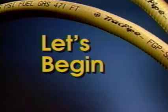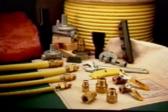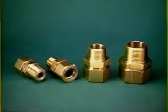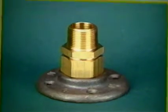Let's begin. For a TracPipe installation, the components are available from your local plumbing supply house, mechanical wholesaler, or propane equipment distributor. These are straight fittings. All fittings terminate in male pipe threads for easy attachment to appliances, valves, and malleable iron pipe fittings. Termination fittings. These are flange mounted to provide a secure attachment to floors and interior or exterior walls. We will see how flange fittings can be used to meet code requirements for hookups to movable appliances.